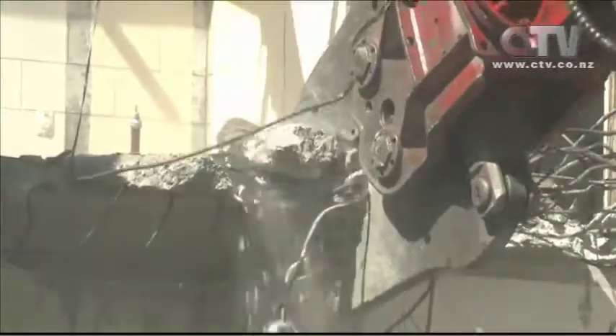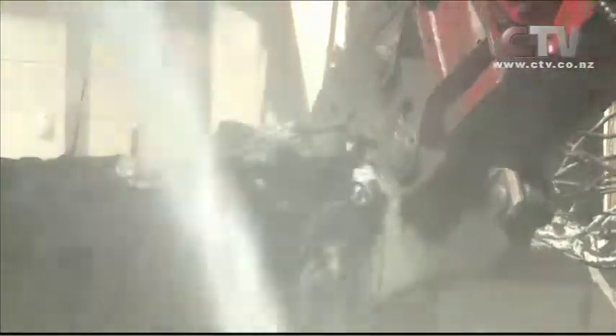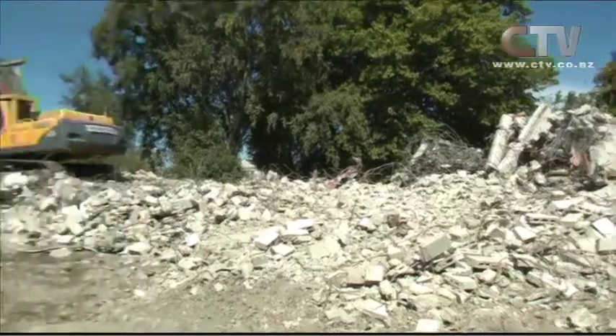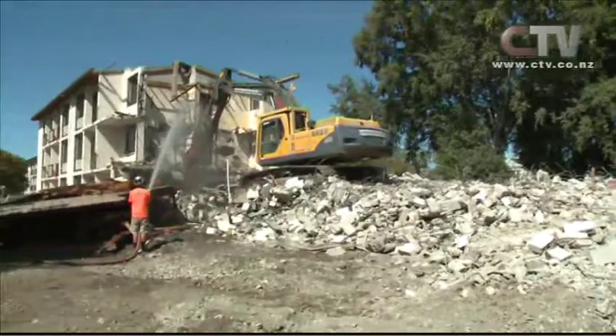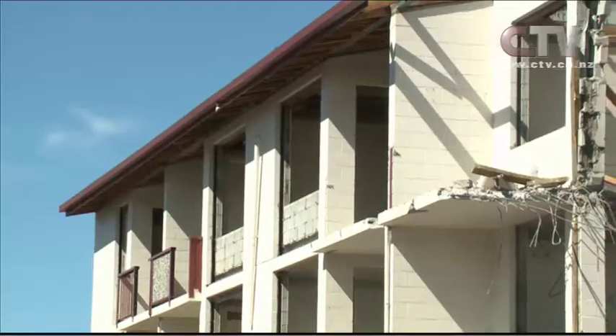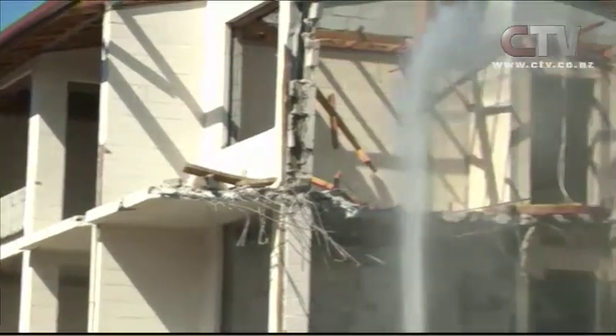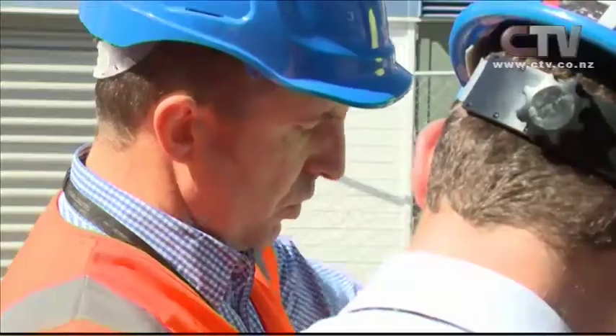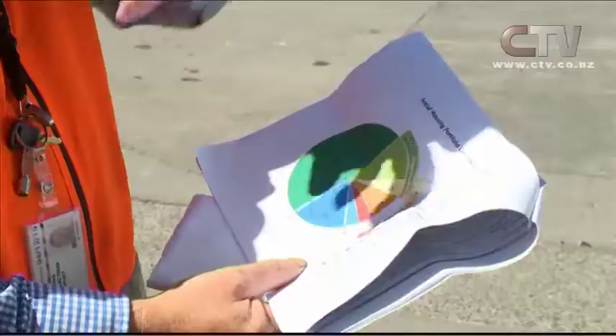It's all go here with the demolition of these council-owned flats in Central Christchurch. This 26-unit block is located at Airedale Court on Salisbury Street, with the site being the largest social housing complex in the council's portfolio. There were 115 social housing units in total at this location, and the council's social housing manager says he's happy with the progress.